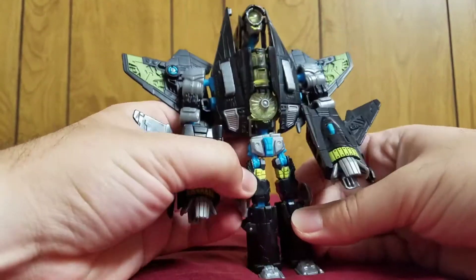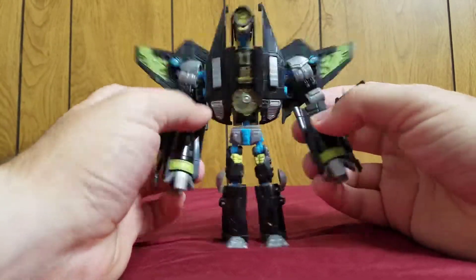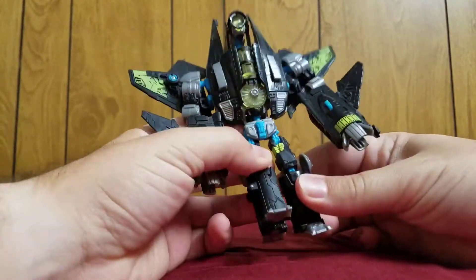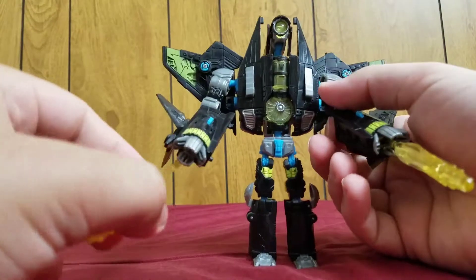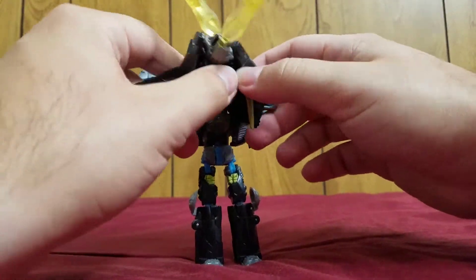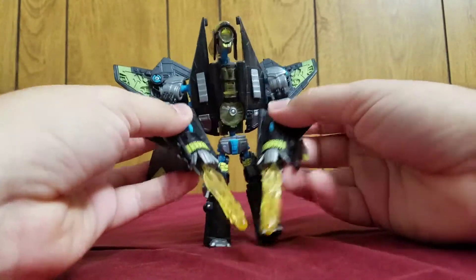There's really not much to say about this guy. He's cool, I like him. I think the jet mode is fantastic, and same with the color scheme. One cool thing you can do is put these thruster missiles in here and he can fire them. Or, one thing I like to do is just pretend that these are sort of fire swords — that he's able to use the actual thrusters that are now his hands and project flames. So you can have flamethrowers or even a fire sword. That's kind of neat, and I really like that feature.